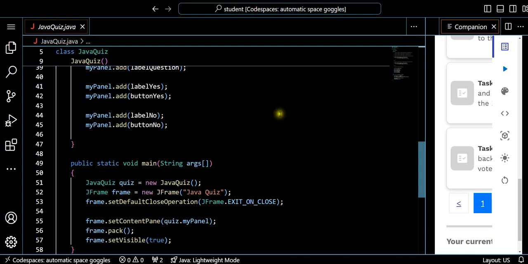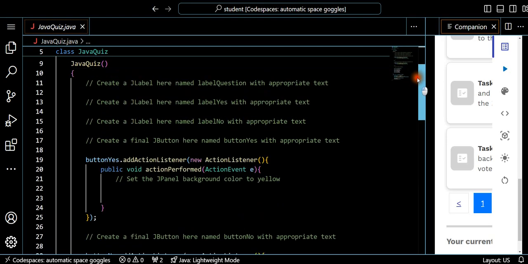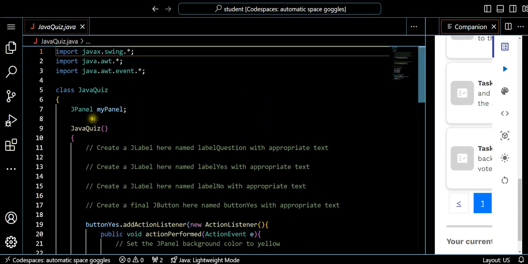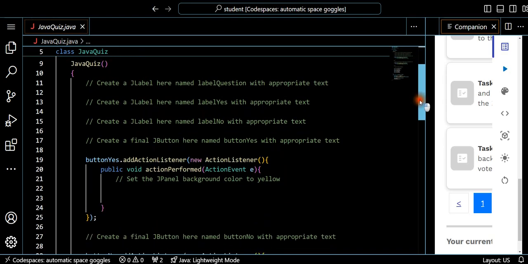All right, so here we have our first task under Java Quiz. It says create a JLabel here named label question with appropriate text.